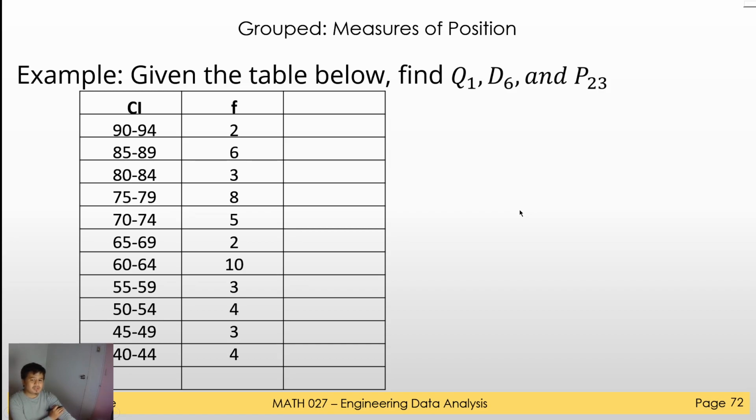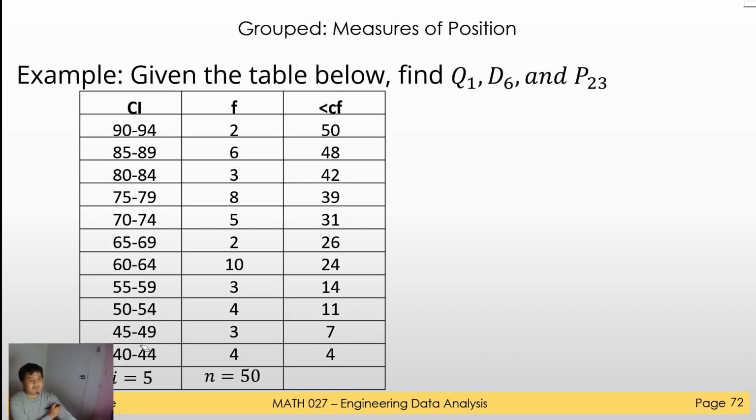The first thing we should do is determine the i, the class size or class width, and also the total number of data points, or the total frequency, which is 50. If we add this up, we have n equal to 50. Then we also want to find the less than cumulative frequency. We start from the lowest class, the lowest value in the class size. So we have 4, and then 7, and so on.